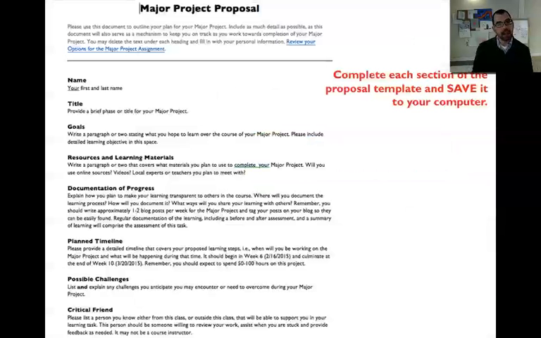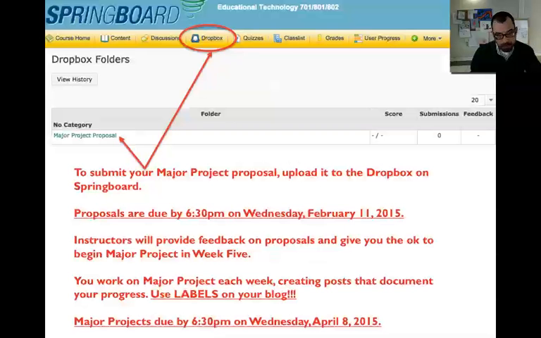Once you've done that, you're going to open up the Word document and you'll see that there are some explicit directions in there. So read that project proposal template completely. You're going to use it to help plan, give me important information like your name, the title of the project, and your goals, and so on and so forth. Where I have underneath the bold headers, you can just go ahead and highlight that and then start typing right over that. So complete each of these sections on the template and then save it back to your computer.